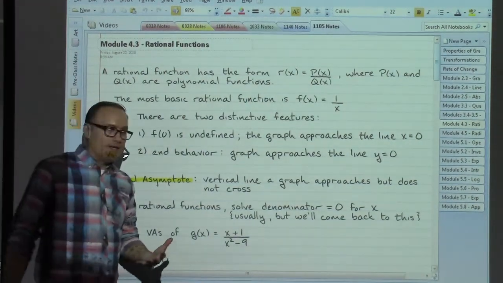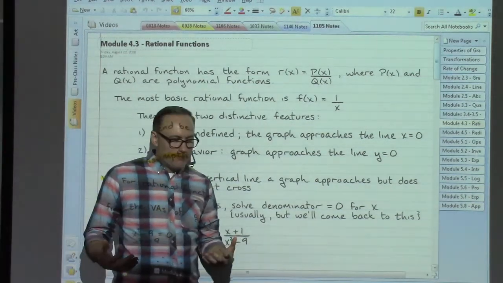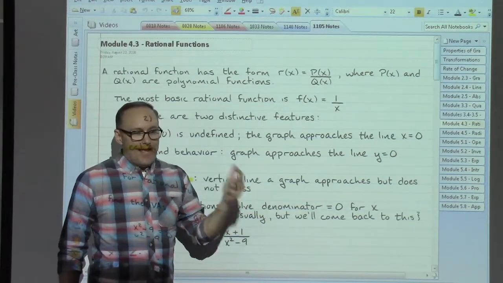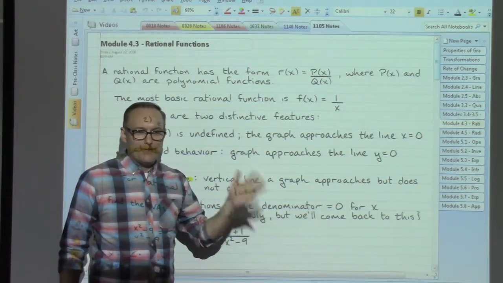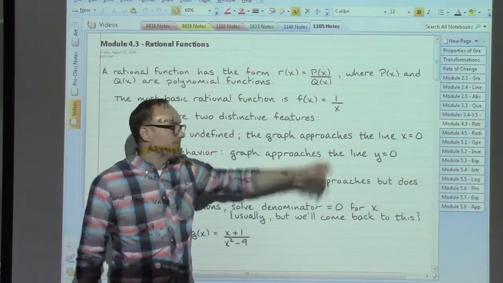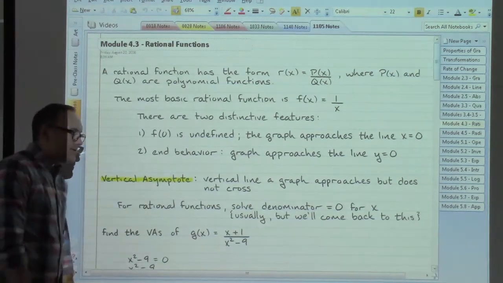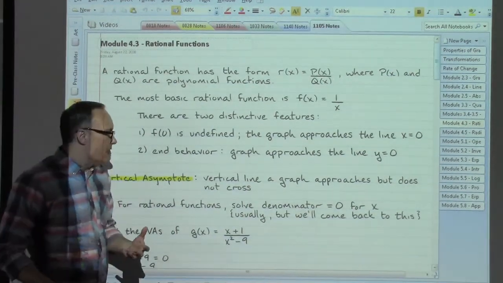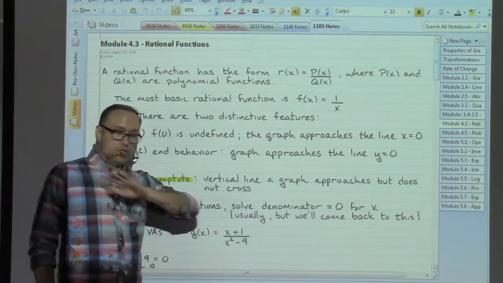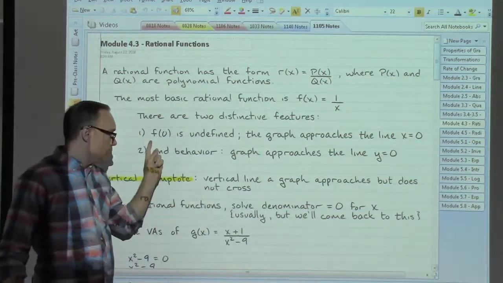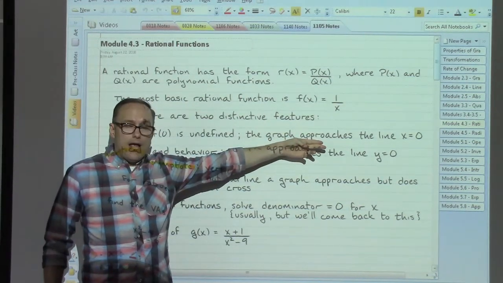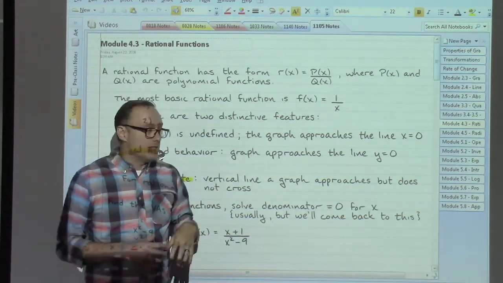The most basic, so we can add to our list of basic graphs, basic functions. We've got f of x equals x squared, x cubed, square root of x, cube root of x, absolute value of x, 1 over x. There are some distinctive features here to take note of. Because that denominator could be 0, which we know is a no-no, there's something happening where x is equal to 0 or near x is equal to 0.